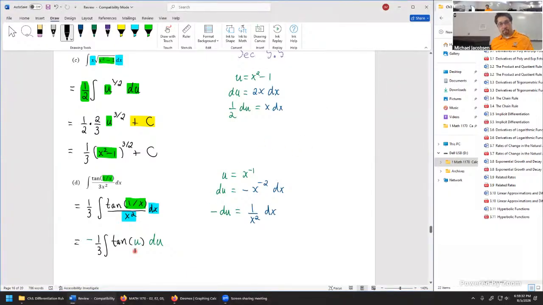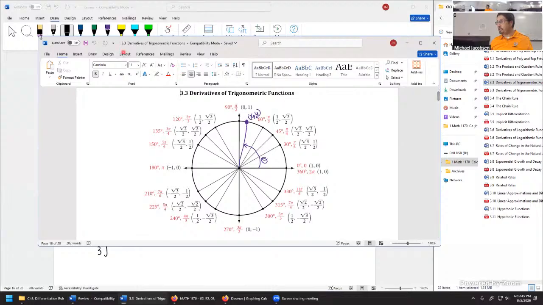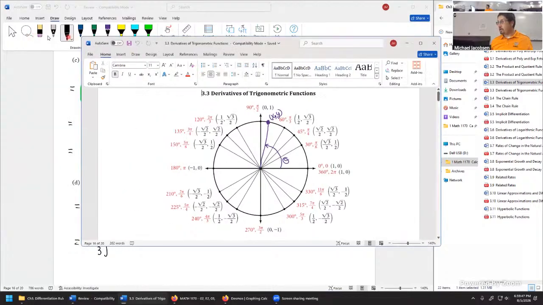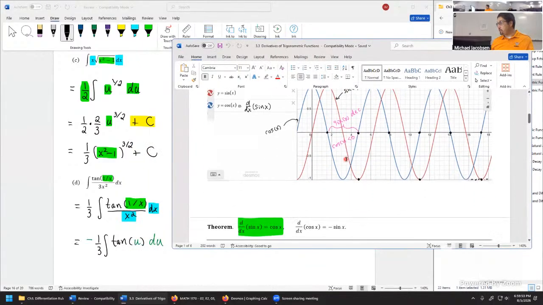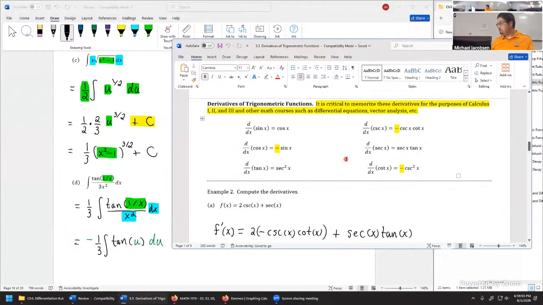Okay, well, we got pretty far through the problem, but now that I'm looking at this one really closely, this looks like a pretty tough question. Let me show you the reason I would say that. If you look into section 3.3, this is where our derivatives first came into play for trigonometric functions, and they do double duty as antiderivative formulas. But look at these derivative formulas.